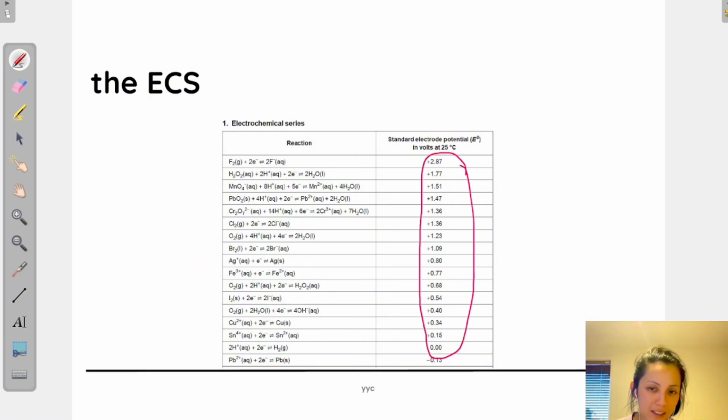The other thing that you can look at are these numbers. Each of these numbers represents how likely the oxidizing agent is going to undergo reduction. So the higher the number, the more likely reduction will occur. That just means that the oxidizing agent is really strong. Essentially, it's really likely, compared to all of these other oxidizing agents, that fluorine will gain 2 electrons to form fluoride, more so than bromine gaining 2 electrons to form bromide, right? So these numbers can also be used to indicate how likely this reduction reaction is going to occur.